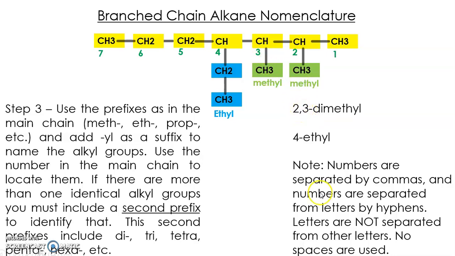All right. And numbers are separated from letters by hyphens. So it means that in here we have a number and we have a letter. We need to separate them by using a hyphen. Same thing in here. We have a number and a letter. So we separate them by using hyphens. Letters are not separated from other letters, and no spaces are needed. Okay? So that is step number 3.